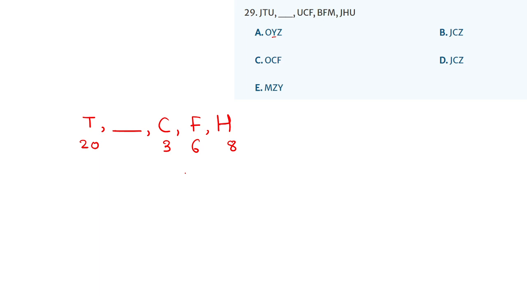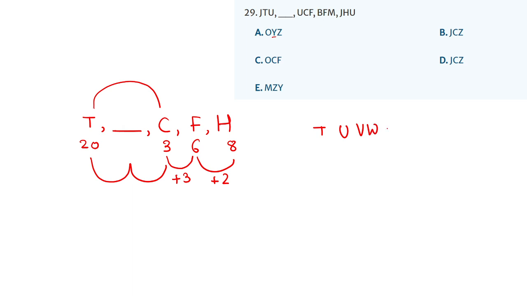So can you see any pattern in this? Here it is +3, over here it is +2. From T, the next number should be what? And here it should be what? What is the total difference? From T to C, if you go, T U V W X Y Z A B and then comes C. So if you see, what is the difference? 1 2 3 4 5 6 7 8 9. So total it is 9. Can you see what it must be?